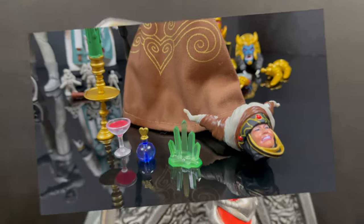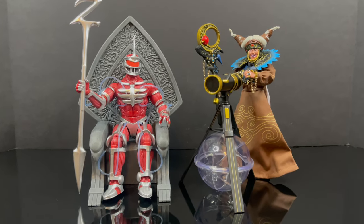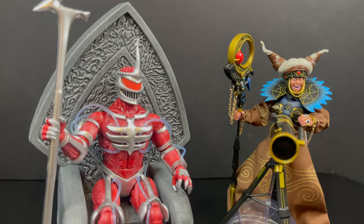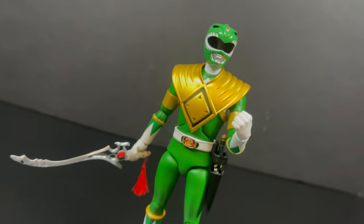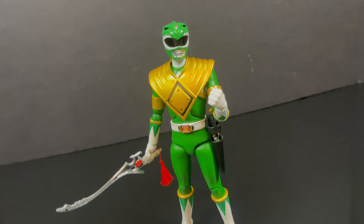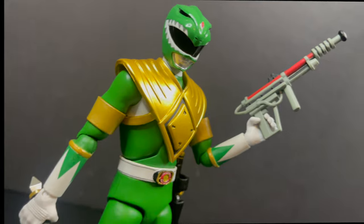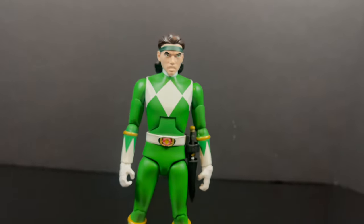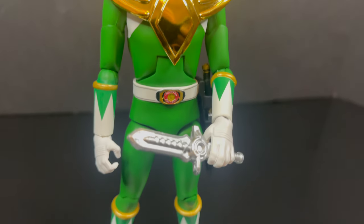Rita Repulsa comes with her giant staff, her big lion's mane, all the different head portraits, and of course the green candle. You also get a throne — sold separately of course for Lord Zed — and Rita comes packaged with her telescope. That's world-building, that's displayability, and in many ways this is the first time seeing this for Power Ranger toys. The Green Ranger — I have a dozen of them — but this one finally managed to capture the very streamlined look of the rangers, and there are several swap-out pieces to capture the Hasbro remastered look or even an unmasked version.